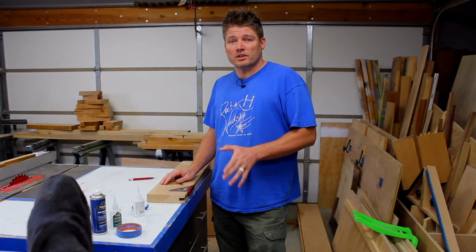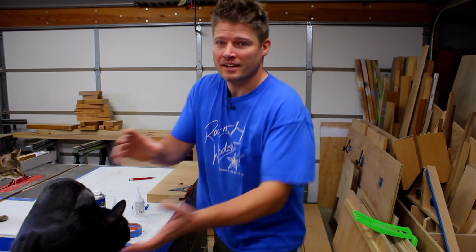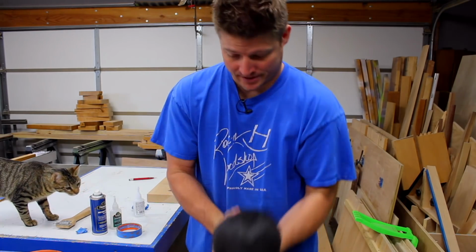One of the most important things when doing a breadboard end is to make sure that your cat is not in the shot.